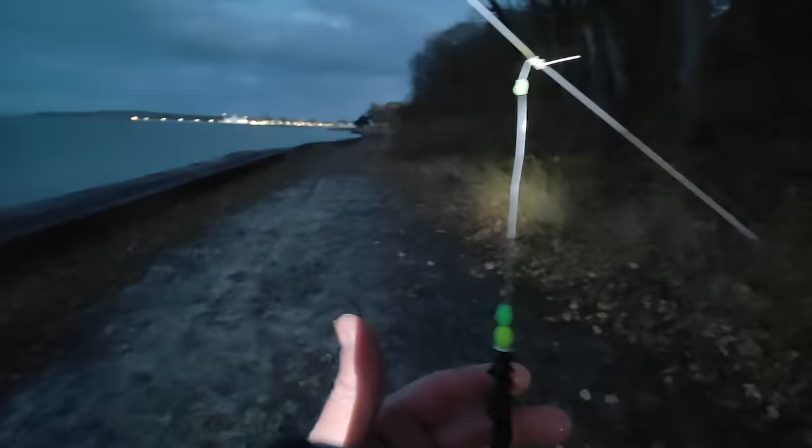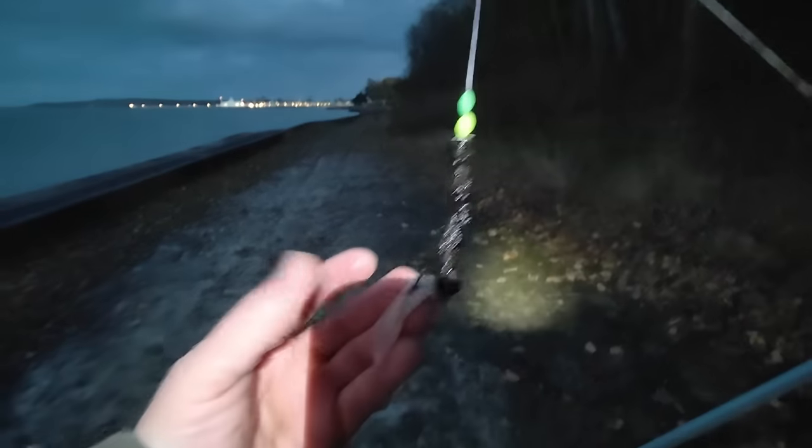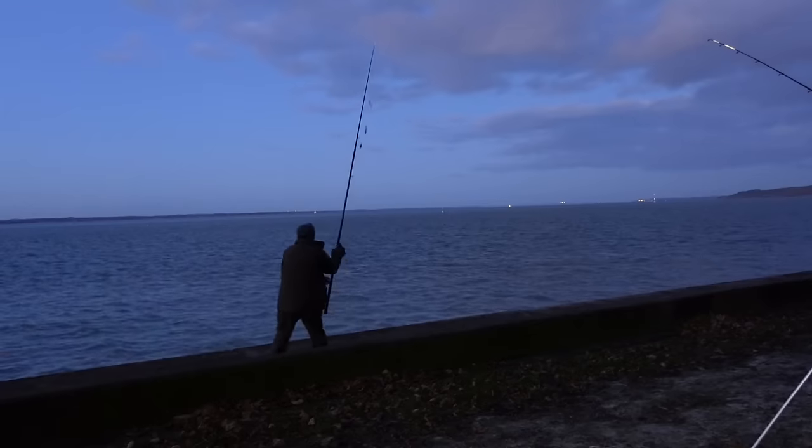This side, again, really short snoods. This is essentially my bream rig. That's got size 10 semicircle, but they're quite small. I really like them, actually. That's a nice hook. Black lug, tip squid, 2 of those. Couple of glowy beads, 6 ounce grippers on both. Let's get them out.